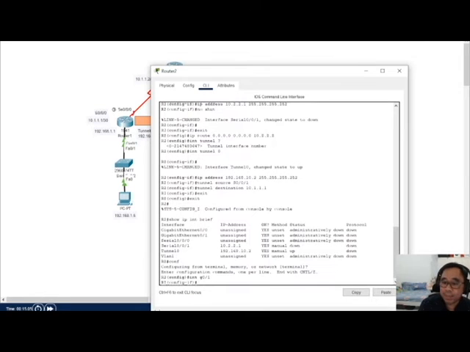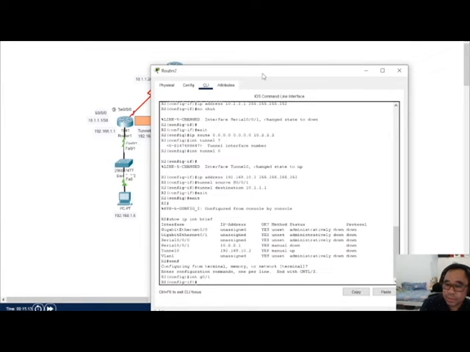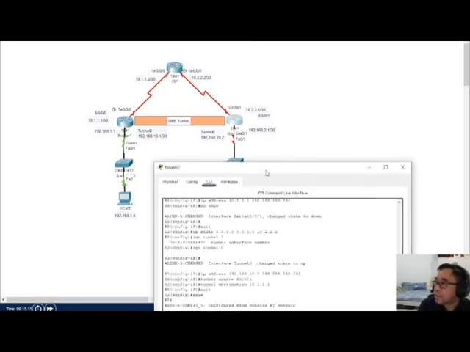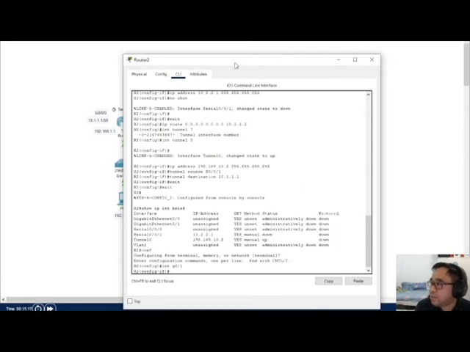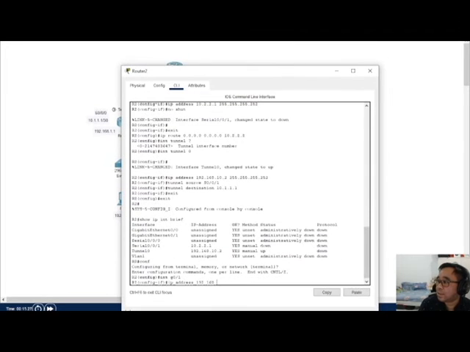What's the IP address of G0/1? 192.168.2.1, with mask 255.255.255.0.